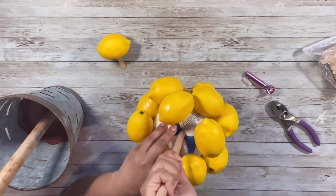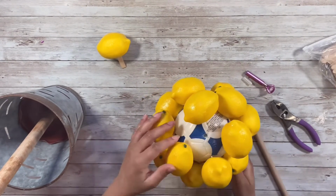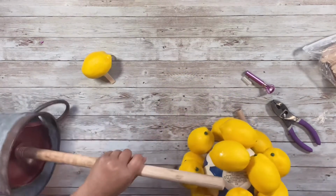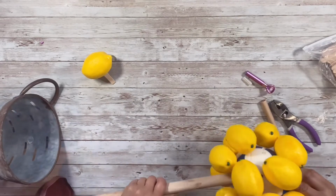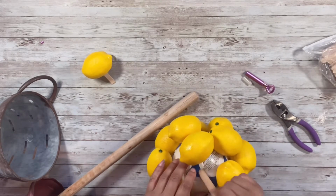So now I'm just going to use that dowel rod that I had originally, and I'm just going to reinforce that hole to see if I can get the plunger handle through there. So I still had some trouble with this, guys. I had to continue making it bigger, but just keep working with it until you can finally get it onto the end of the stick.